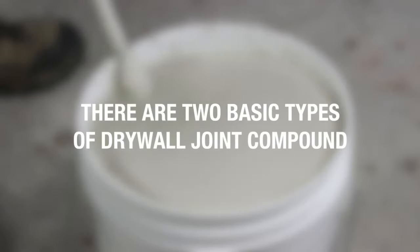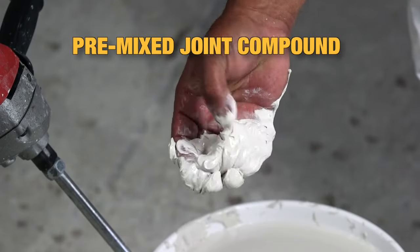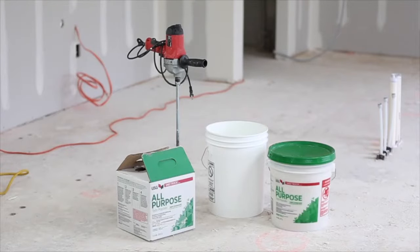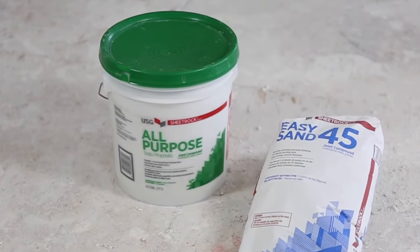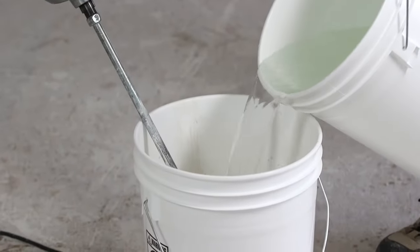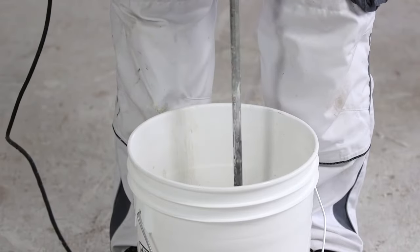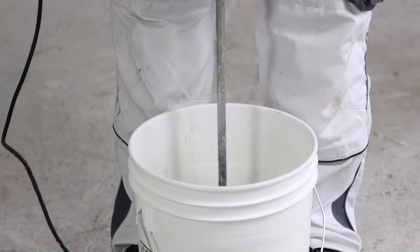There are two basic types of drywall joint compound. Pre-mixed joint compound starts out thick with a paste-like consistency. This type of joint compound will come in a bucket or box with everything included. However, most pre-mixed joint compound needs to be thinned to meet the pattern criteria. A benefit of pre-mixed material is convenience, requiring less mixing and less water.